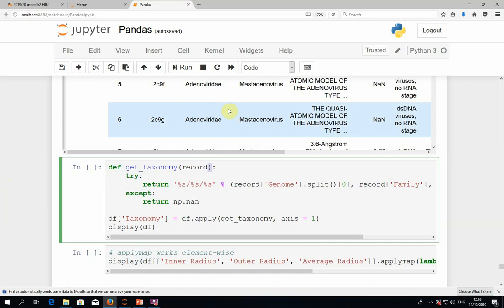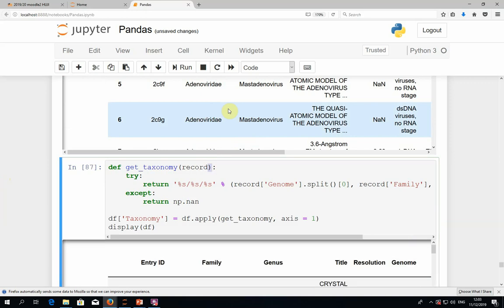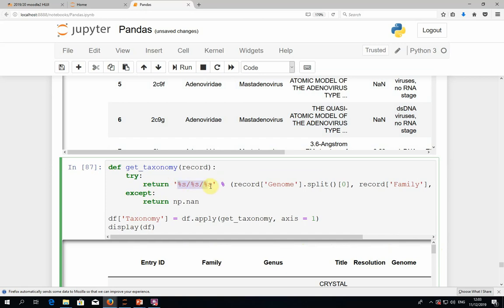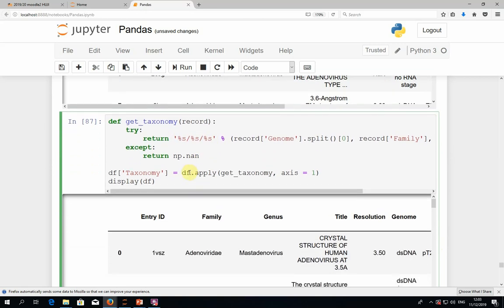We can also use apply on a data frame. And this time we can manipulate whole records at a time to create new values. For example, we may want to create a get taxonomy function which doesn't depend just on one column, but on 3 different columns. For each record, we want to access the genome, family and genus of these records, and from this create this new taxonomy field. So to do that, we will use df apply on the entire data frame, not a specific column. Then we'll give it a get taxonomy function. And very importantly, we'll state that we want it on the columns axis, which is axis 1.